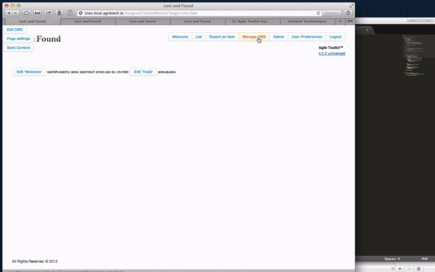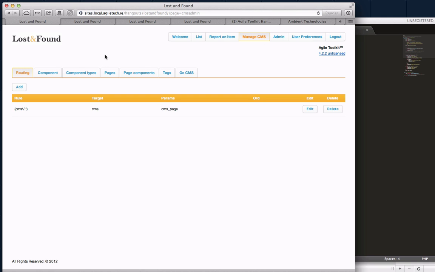Let me go back to the Manage CMS and again talk you through different components. So first, the routing. The routing means which pages will be detectable by CMS controller. And by default, those are all the pages starting with CMS. But you could define all the pages or some other routes in here. Next is the component. So we have created two components. Each component encodes its content and saves in this parameter here in this model.